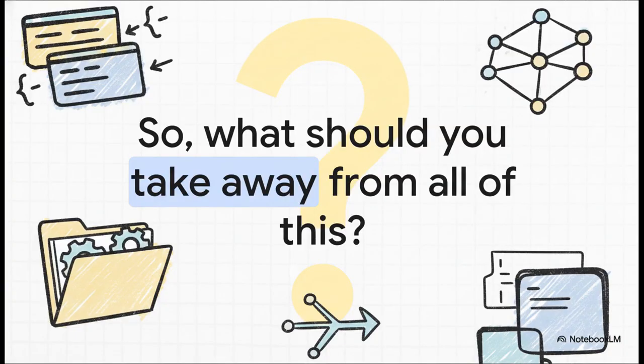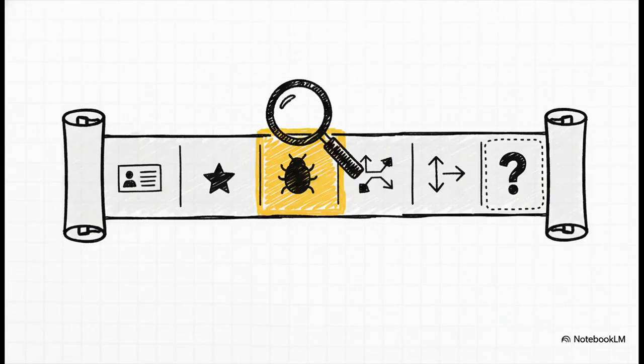After looking at all those little details, what's the one big idea you should really walk away with? It's this. A GitHub page is a project's living, breathing resume. And it's totally transparent. In just a couple of minutes, you can see how popular it is from the stars, see if people are actually using it from the forks and pull requests, and you can see what problems it's facing by looking at the issues.